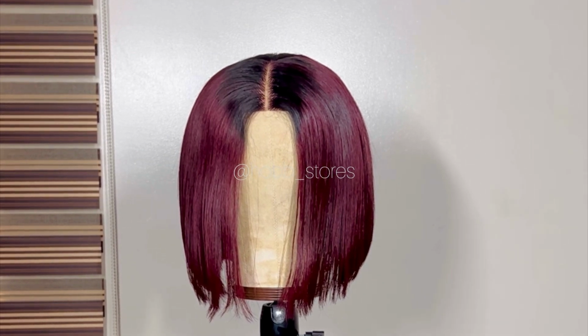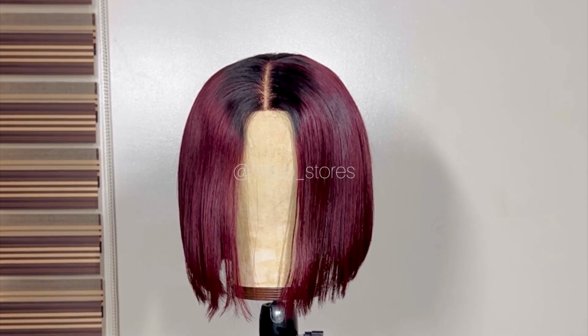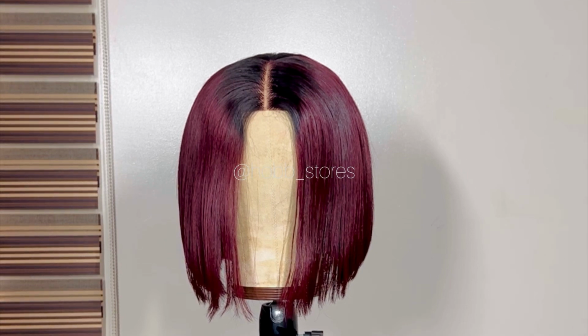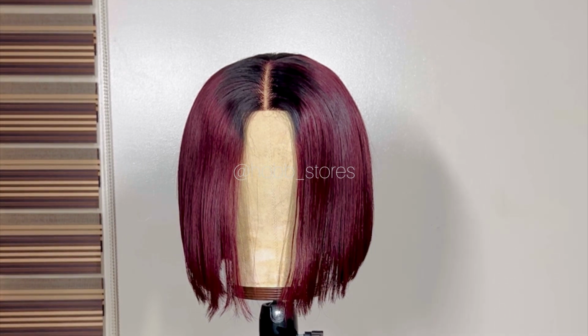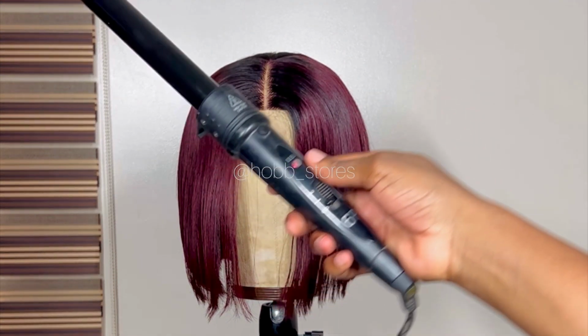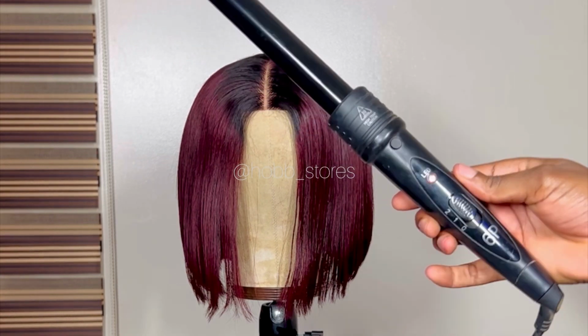Hair serum is lightweight and ideal for people who want a non-greasy finish, while hair oil provides deep hydration suitable for dry hair. So long story short, hair serum is more of a styling product, and that was why I said I was going to make this video. On my previous video I styled my wig with a hair serum, and I didn't want people to misunderstand the hair serum for hair oil because of the look it was giving on that video. So that's why I had to make this video, to further enlighten you.